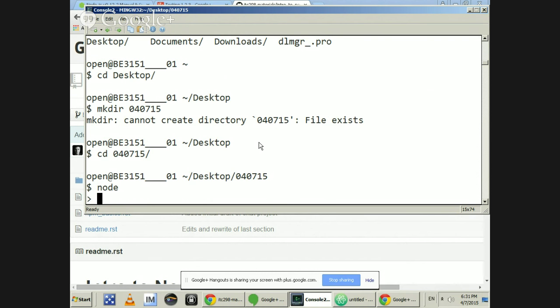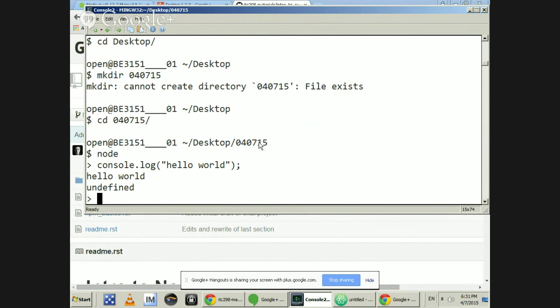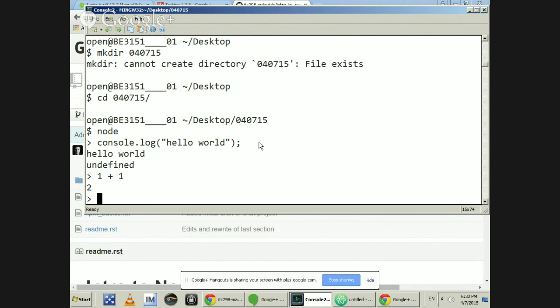So from this console, we can type the same kind of thing that we could type in the browser. For example, I can say console.log hello world, and it will log out hello world. That all just works. And I can type regular, normal JavaScript expressions too. If I do 1 + 1, it logs 2, because it evaluates each expression as I go through it.